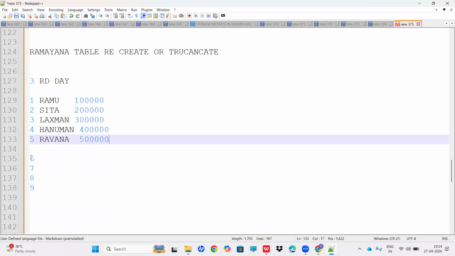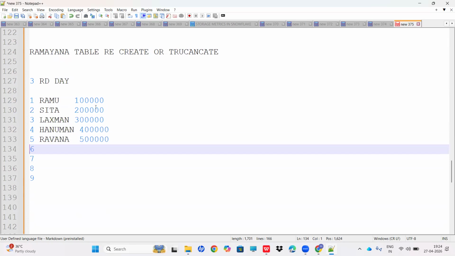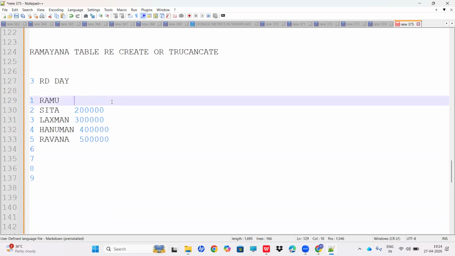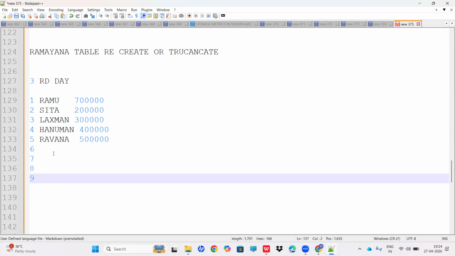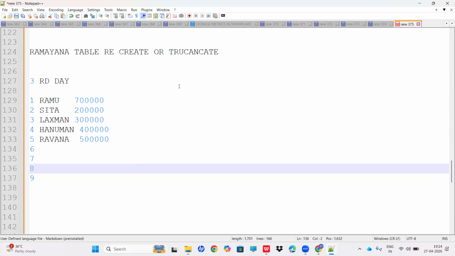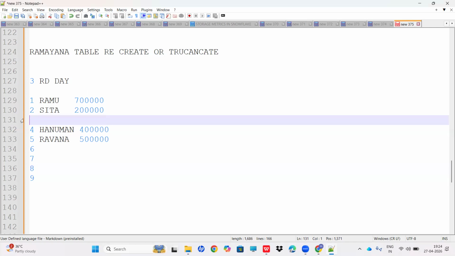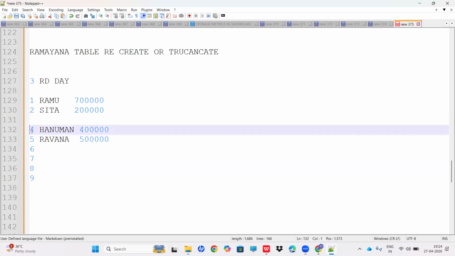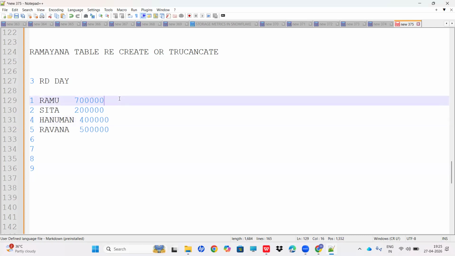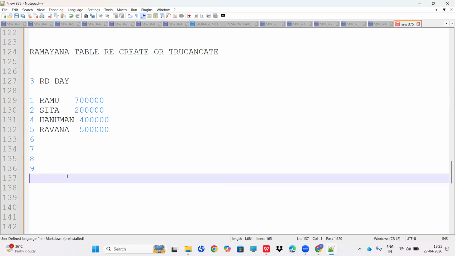Again on the third day, Ramas will be updated, and again there is some new data. Not only updates, we are also going to delete: Ramas is updated and Lakshman is deleted, the remaining stay the same, and there are some new records.